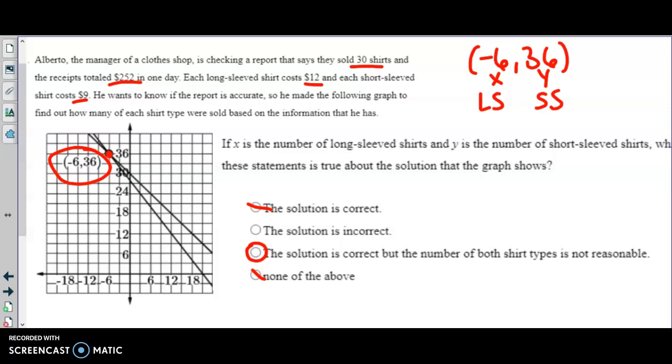But I also am just frustrated about this answer because in a real world situation, I would say that this is incorrect. So I'm not exactly sure what they're asking or how they're asking it, but I'm pretty sure that the answer is C. And if it's not C, webmail me and we'll figure it out.